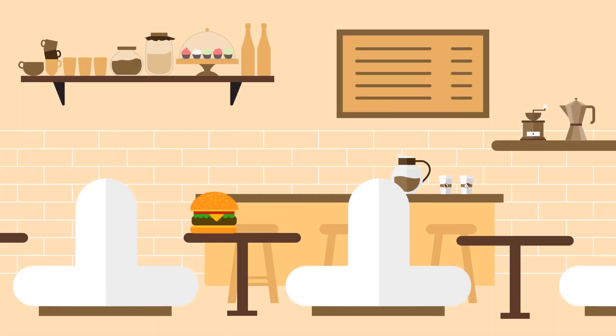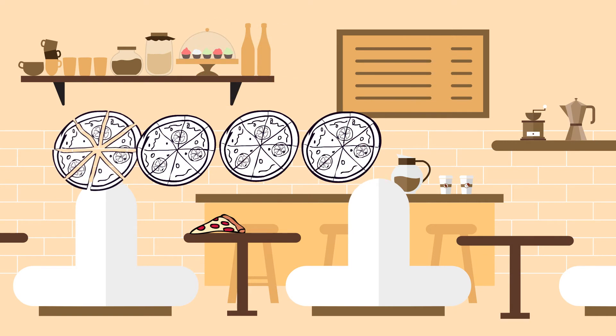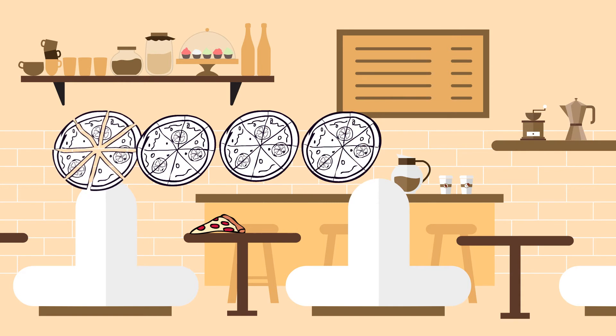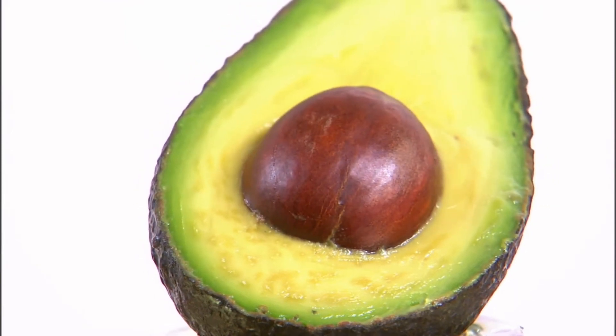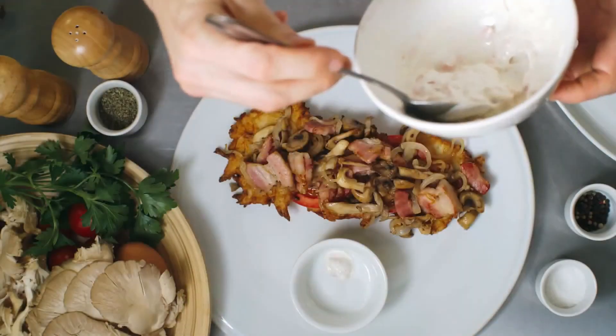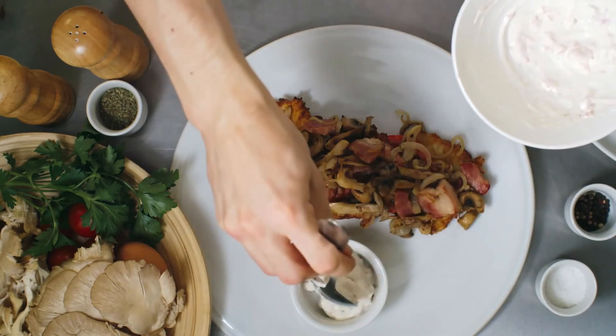It could be a typical burger and fry meal with a drink from just about any fast food restaurant — for 10,000 calories you would need to eat 10 of those. Or if you like pizza, you could consume around 32 slices of pizza with a couple toppings. Or if you decide to go with high-fat fruits and vegetables, you could consume 16 avocados plus 20 cups of mashed potatoes. This seems like a huge amount of food.